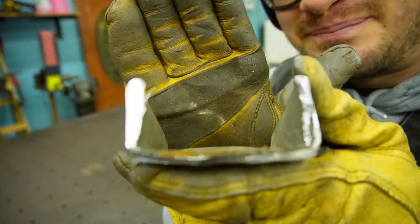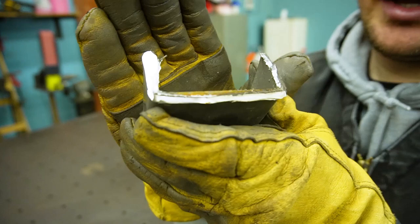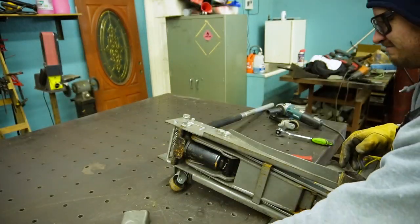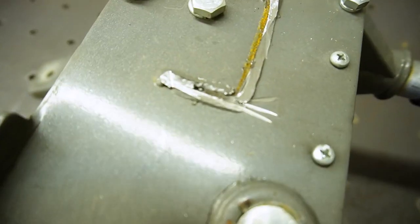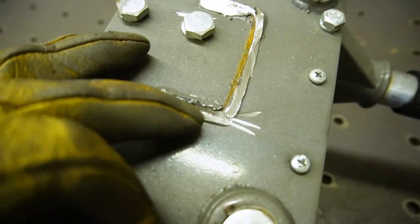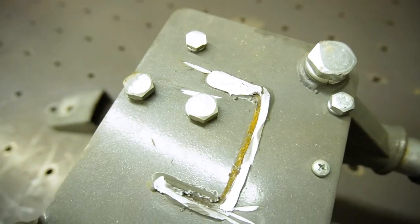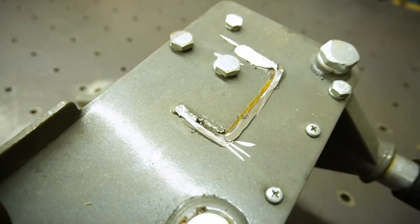Let's see if we can knock this bad boy off. See that awesome penetration there? I bet we can do better. So there's no penetration on that weld right there. That one was okay, but I think I can beat it all.